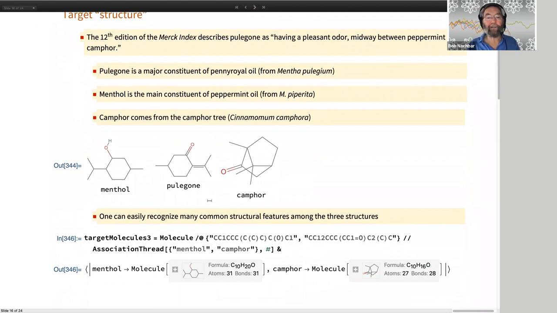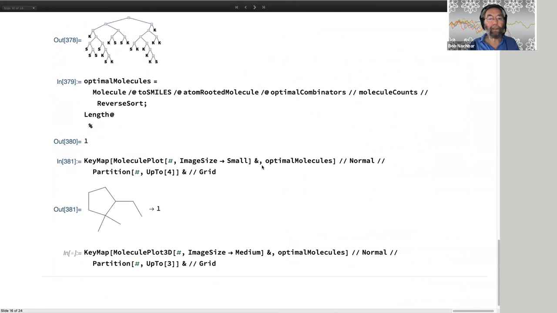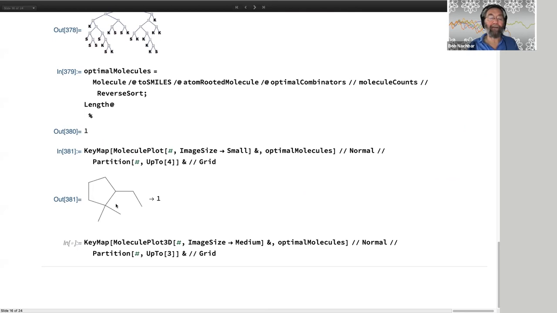And so the average structure was defined by the average of the atom pair descriptors of menthol and camphor. And going through the whole thing, I ended up with a molecule that looked like this. It's a little bit like camphor. It's got a 5-membered ring like camphor does and a geminal dimethyl group, but we're missing an oxygen atom altogether and there are no multiple bonds.